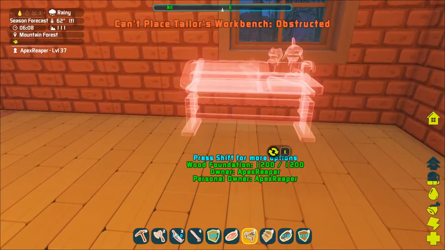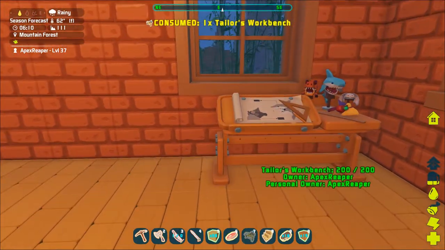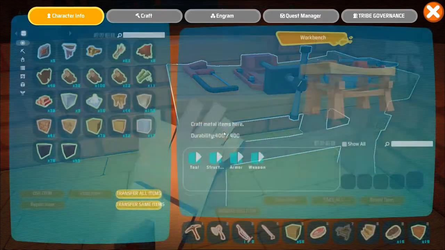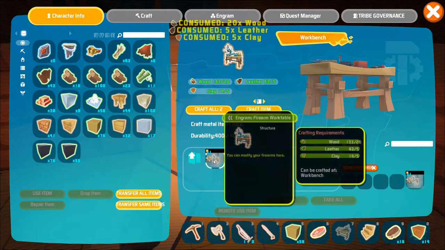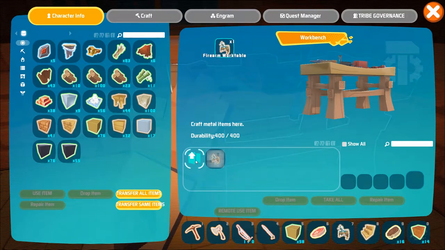Like, over here is a great place for one of them. Bam! You're not in the right area. So, you have other structures... Crafting. You have a firearms workbench. We'll build that. Take it.